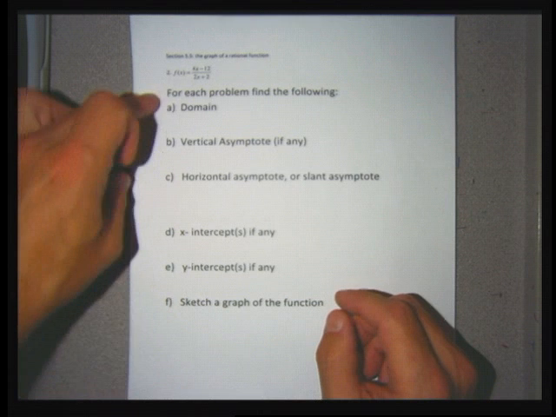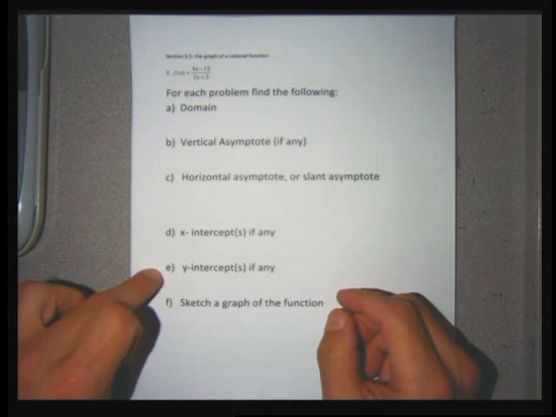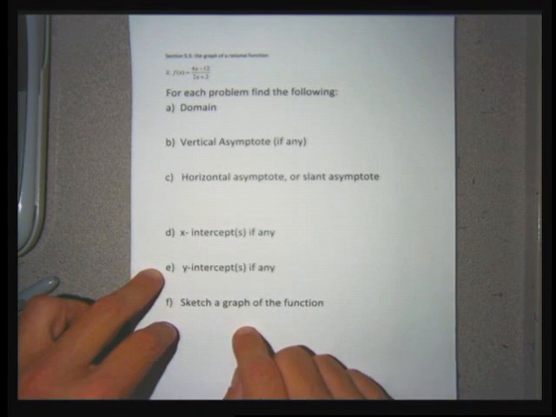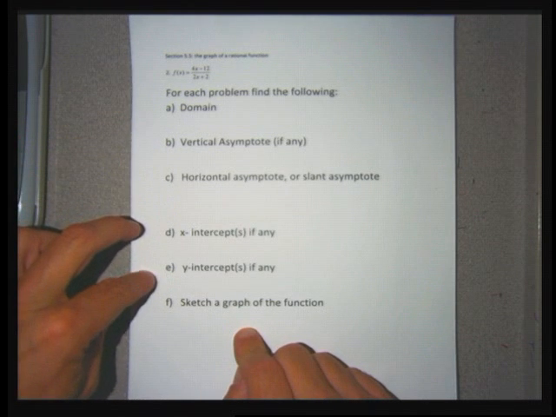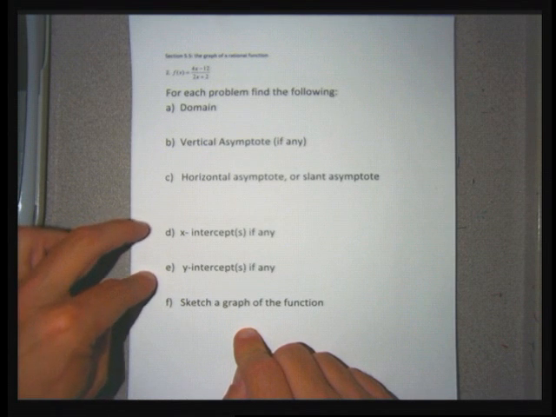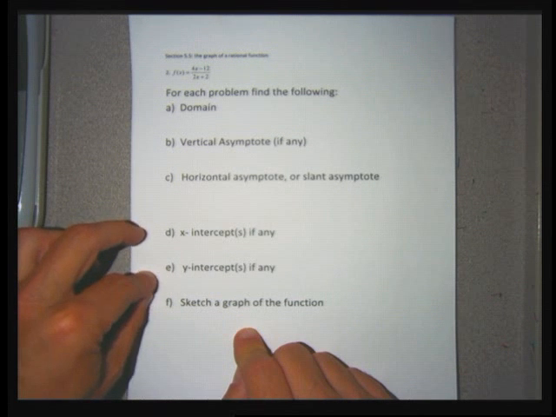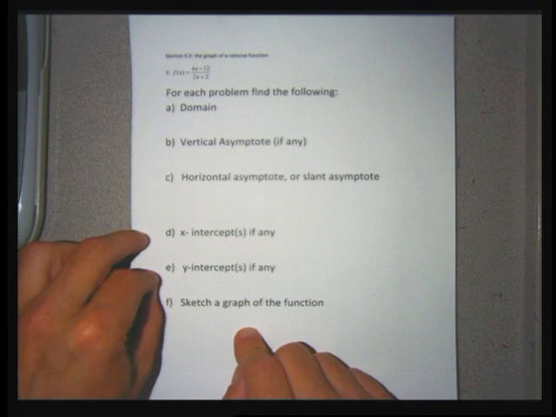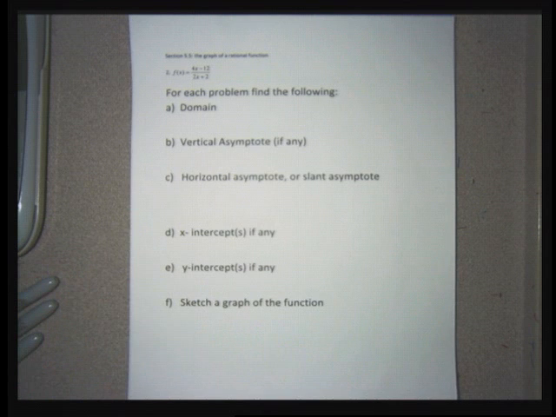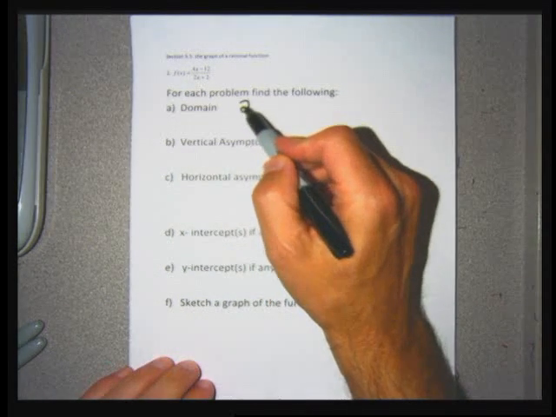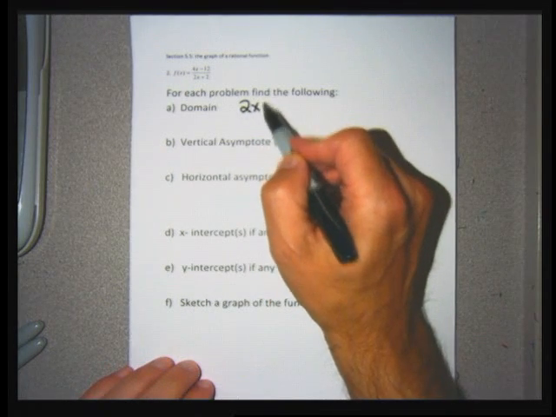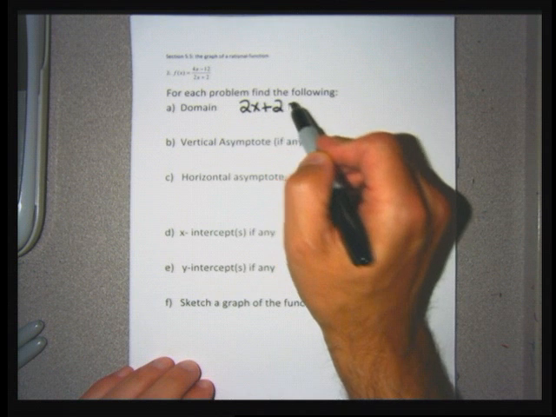So I'm going to find, for problem 2, all the parts A through E. Then I'm going to sketch a graph. I'm going to put all these features, the ones B, C, D, and E that I find by hand, I'm going to show those by hand on my graph that I draw. And then I'm going to use my calculator to get the specifics of the graph shown, and I have to play with the window. There's a certain art to getting a window that's going to show all the features the best as possible for your graph.